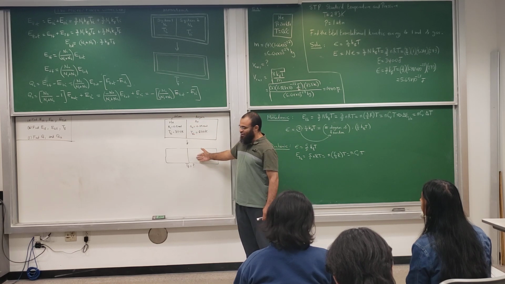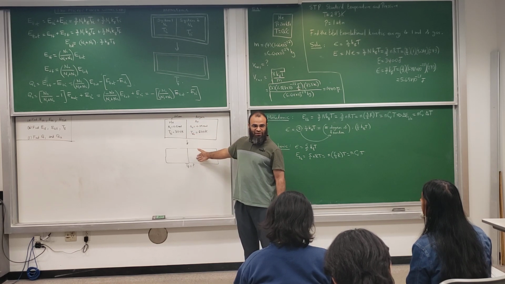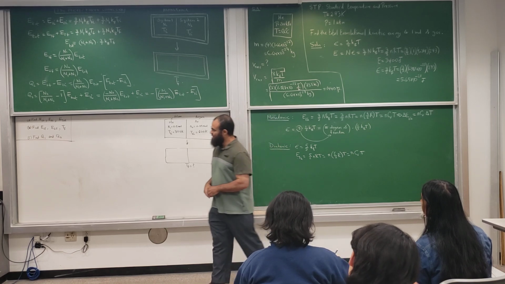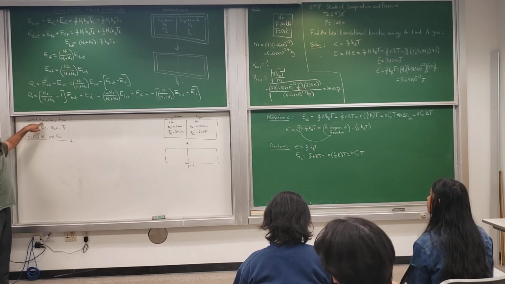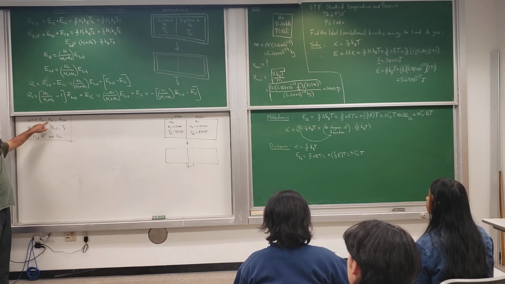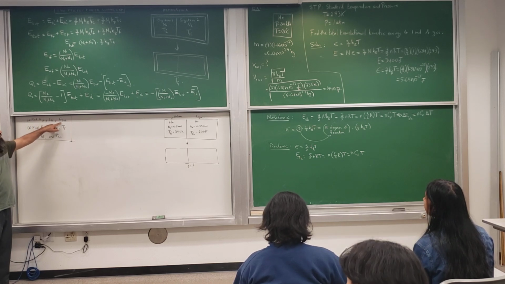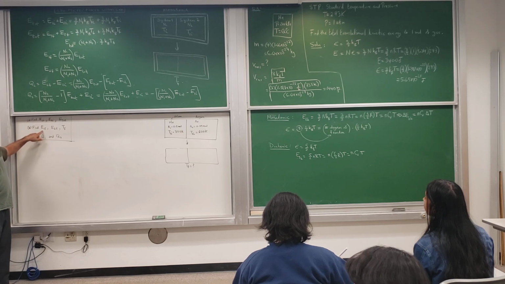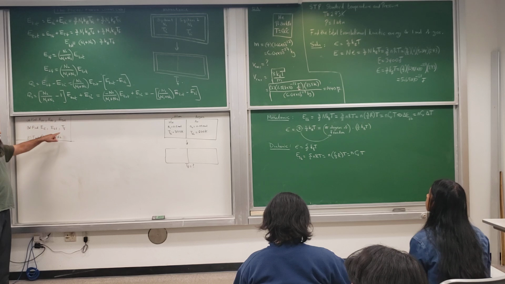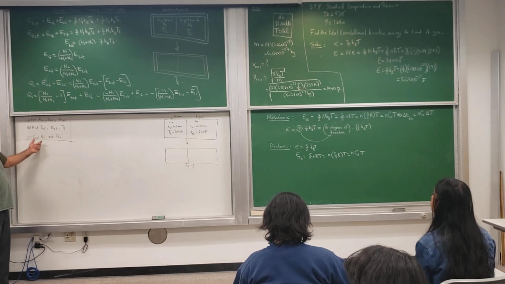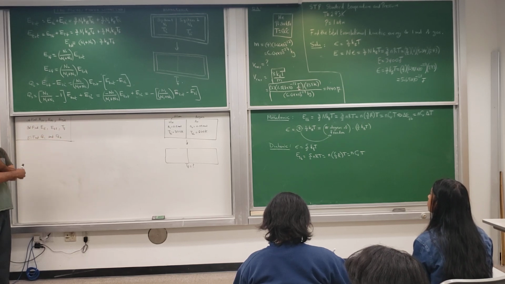You let them sit for a while, they will come to some final temperature. And I ask you several questions. What's the initial thermal energy E1 for the helium? How about for the argon? And then what's the total thermal energy? And then what's the final thermal energy for 1? What's the final thermal energy for 2? And then what's the final temperature? And what's Q1 and what is Q2?